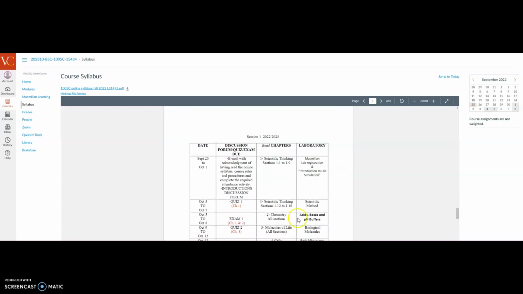The schedule of how everything is going to be released to you throughout the course is in here. You see this week, September 26th, which is when the course officially begins, which is tomorrow. Actually, I'm doing this on a Sunday, but it is Monday, September 25th to October 1st. You have this to complete. Let me actually take this time to tell you my weeks run from Sunday to Saturday.